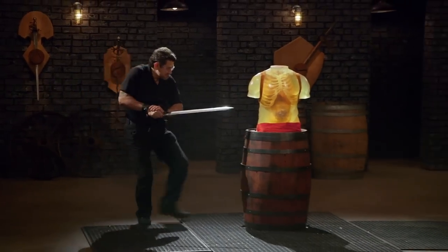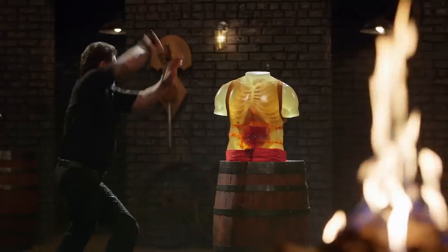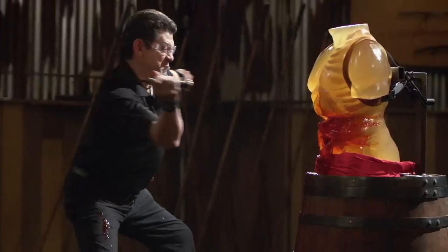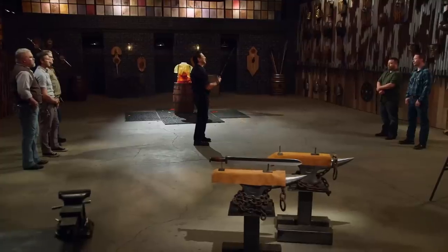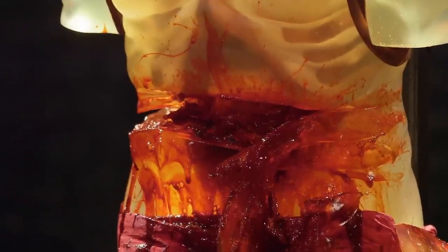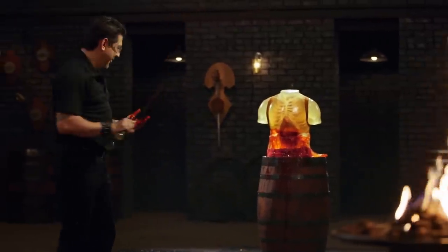Casey, you got the stomach for this? You're next. I'm ready. Let's talk about your Xi'an sword. I like the lines that you have with your sword and the Damascus pattern — I can appreciate that. In cutting, it was so much fun just to be able to slice over and over with ease with a blade that moves. This, sir, will kill.